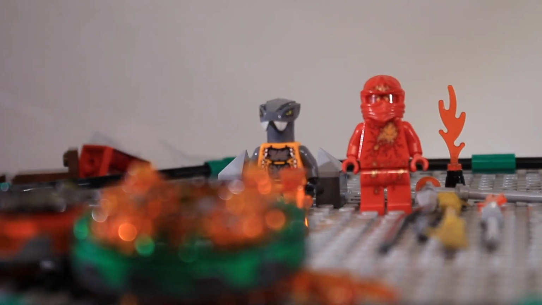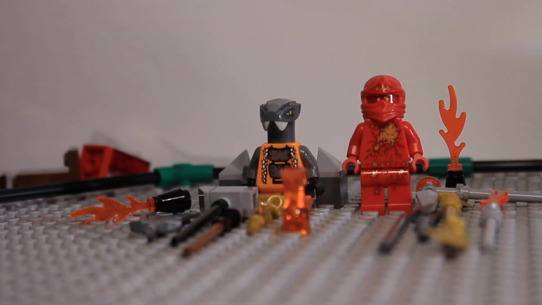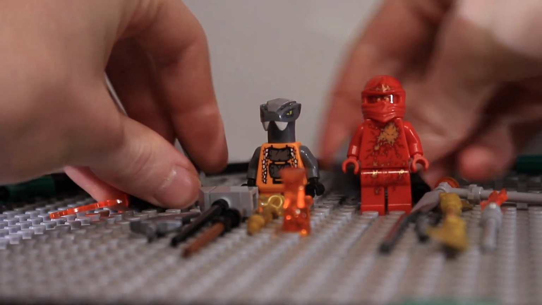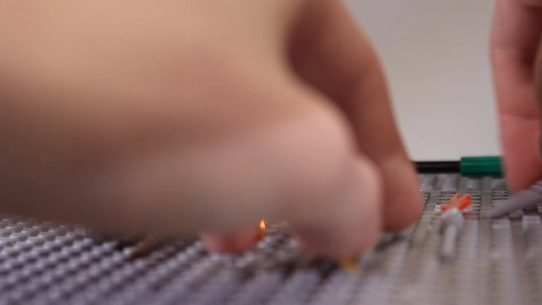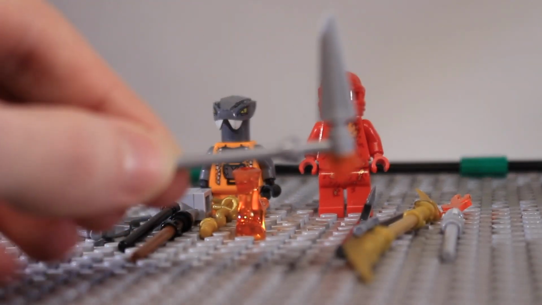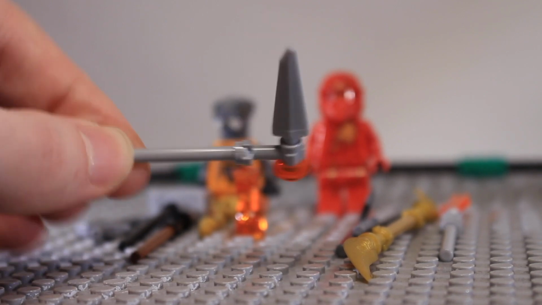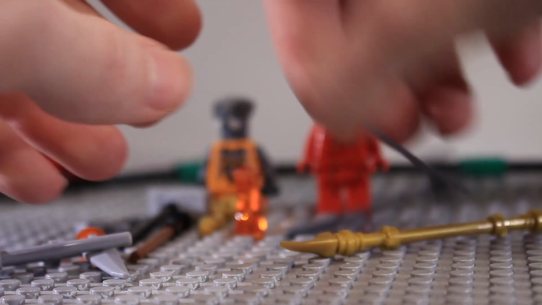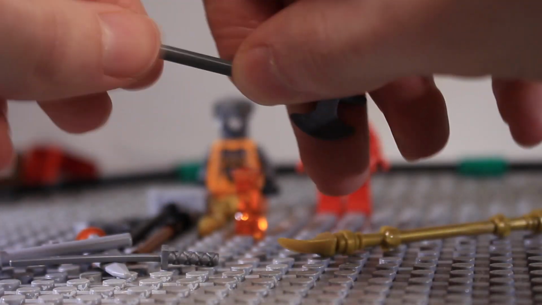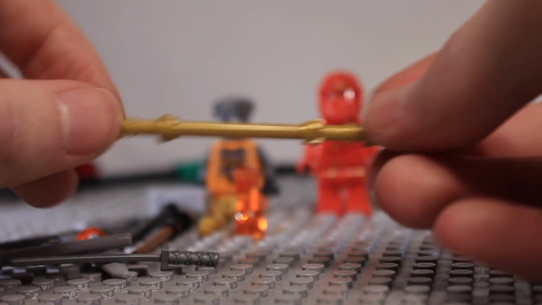Let's check out the obviously superior set of this review, and that is NRG Kai versus Chokun. So before we look at any of these extra accessories, we'll take a look at the figures and the weapons. Each one of these actually had 5 weapons this time, as opposed to the usual 3. So Kai had this scythe, this flame staff, a regular sword, a regular axe, and then this special golden staff, which looks very nice.